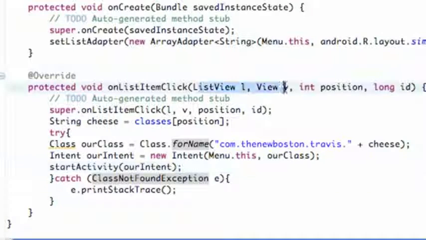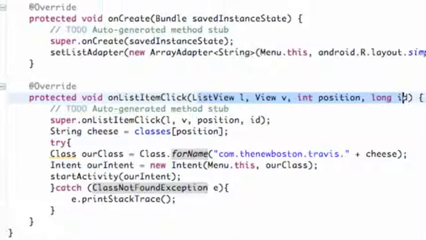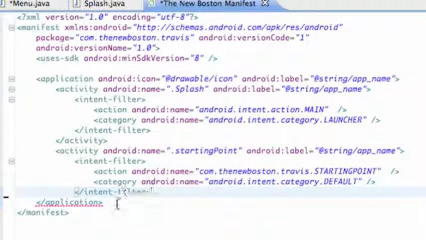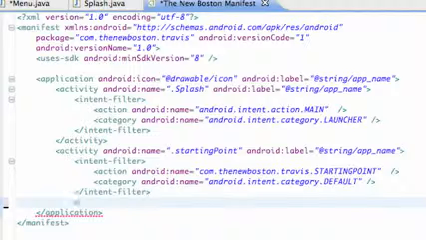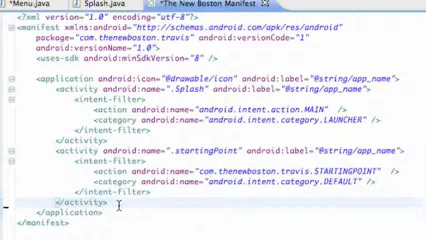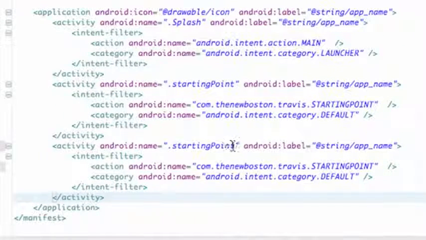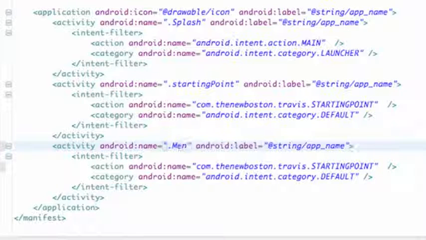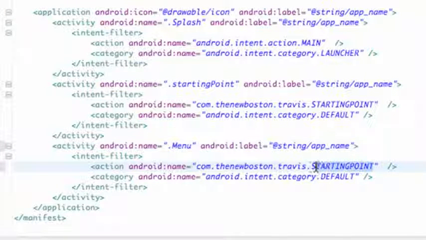That's how you can use Java so that instead of typing a ton of lines of code, you can just get some information from a method and then use it within there. The only other thing we're going to do real quick is set this up in the manifest. So we're going to go into the manifest, and I must have been messing around with this, so I'm just going to fix it real quick. Your manifest should be looking like this, and what we're going to do is copy the starting point activity and paste it again below, and change this to our new class called menu. We're going to give this the action name menu.